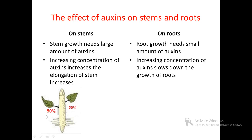In this plant, auxins are distributed equally, 50%, 50%, so the plant grows vertically without any curvature. In this plant, the concentration of auxins on this side is more than this side. So the stem on this side will grow faster than this one, so this side will be longer than this one.